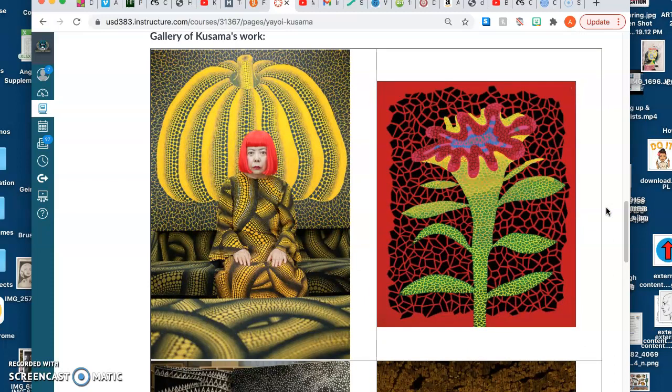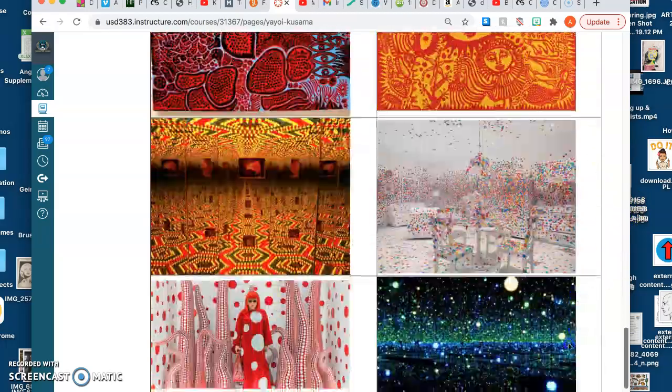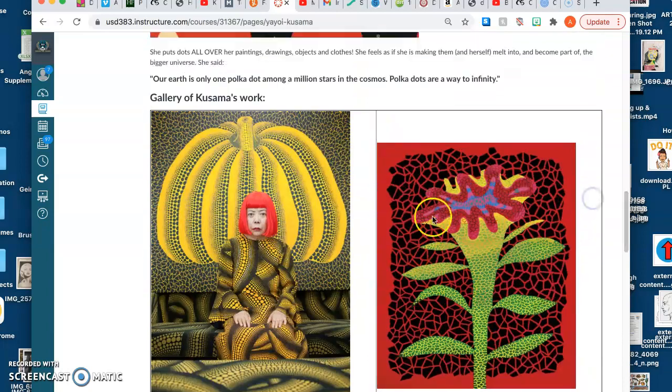I'd like you to pick one that you like. So cruise through, look at all of the artist's work that is there, and pick one that's your favorite. My favorite is this flower right here. I want you to get out whatever art supplies you'd like to use, oil pastels, chalk pastels, maybe colored pencils, watercolors, crayons, whatever you got, and copy it. For example, I would try to copy this flower because I really like that painting. And then when you go to post it on Padlet, I want you to write why you like it.